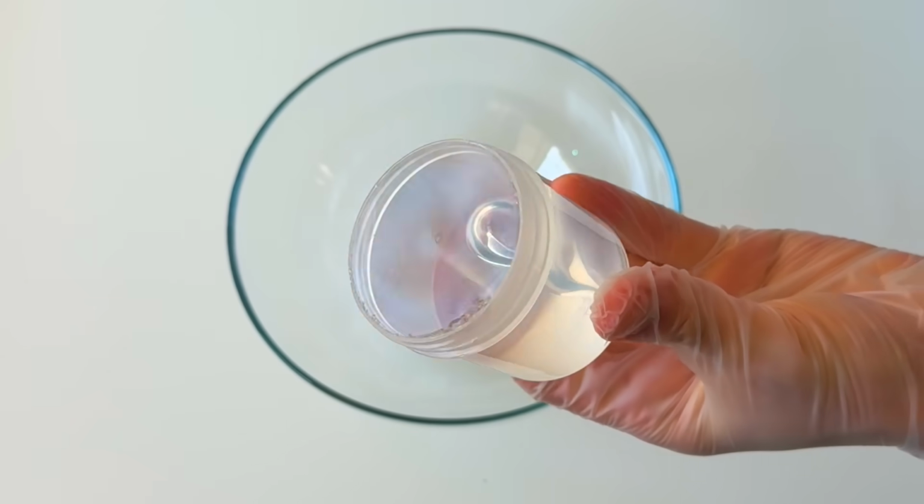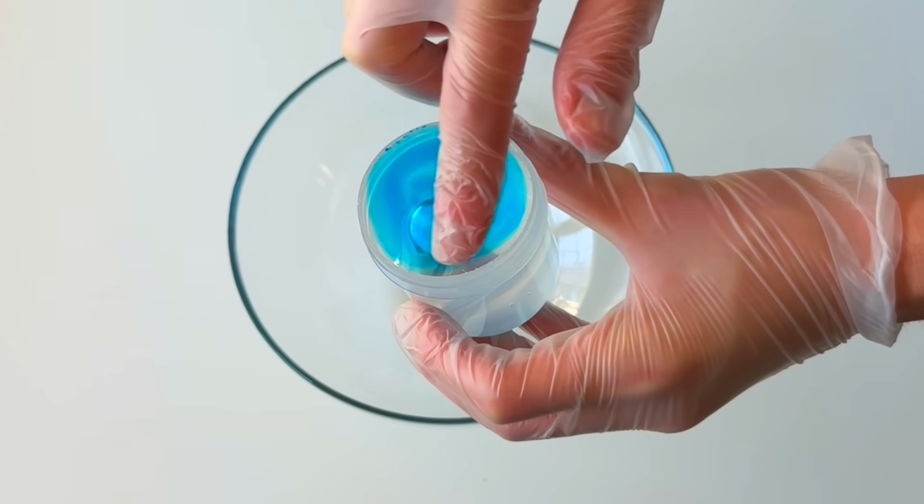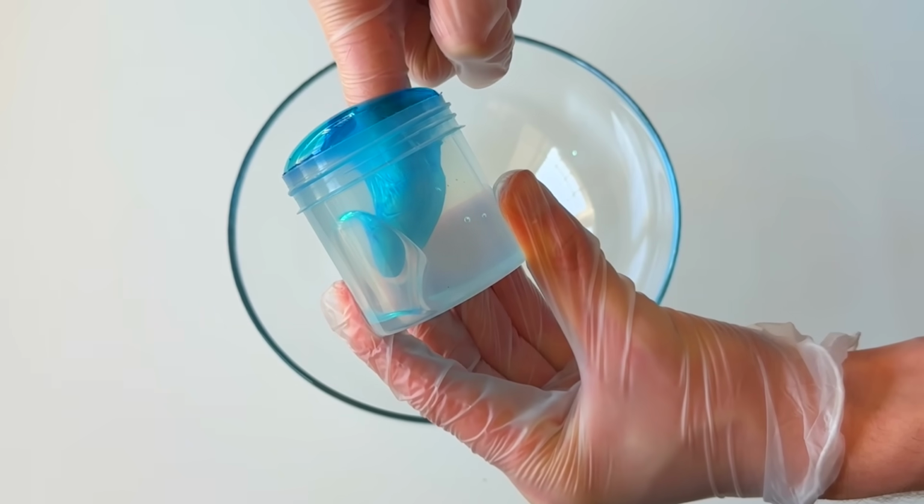Moving on to the next one, instead of mixing it all in the bowl, I just put a little drop of dye on top, rubbed it around, then poked it so I could see the dye going into the slime, which was so satisfying.